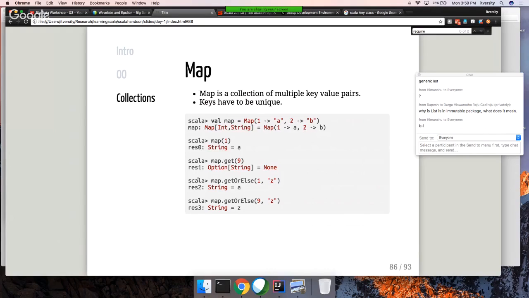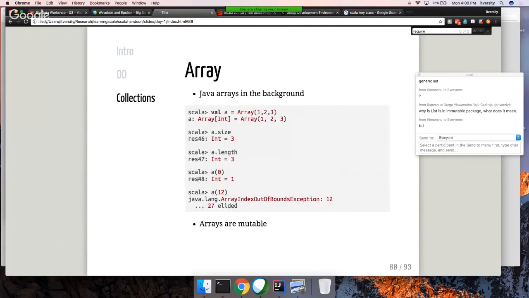And map is nothing but a hash map where we have key value pairs, and you can see here I have defined, again I am using apply method, to create two elements in the map. First element's key is 1 and value is A. Second element's key is 2 and value is B. Okay, but even within the collections, we typically use tuples and lists quite a lot in Spark. So we will focus on that, and we will actually get into some of the important methods very quickly.